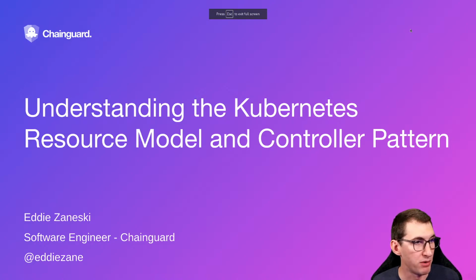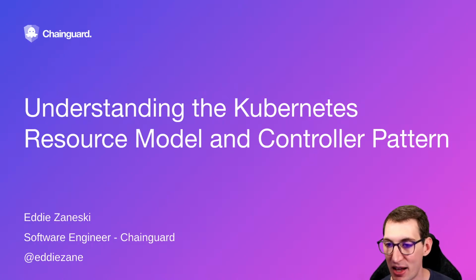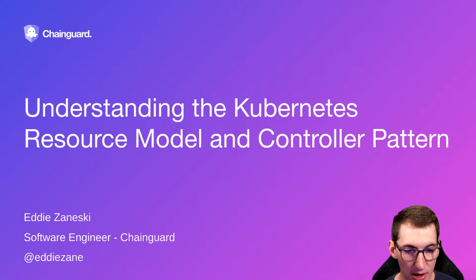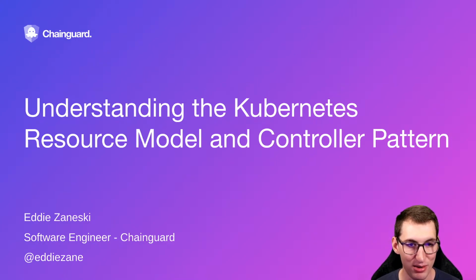So jumping in about me real quick, I work for a pretty cool company called ChainGuard. Thank you for sending me to that conference last week to give this talk. I also am a maintainer for the Kubernetes project. I spend most of my time working on kube control and our build and test infrastructure, which is pretty vast and extensive. So you can find me on the internet at Eddie Zane.